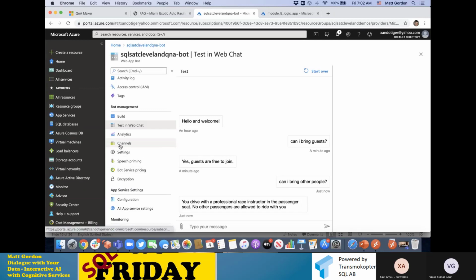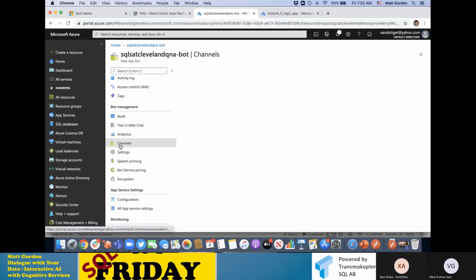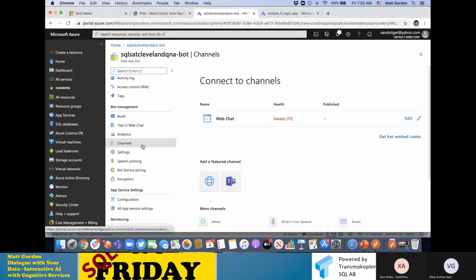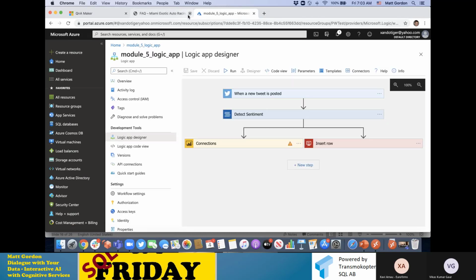And if you go over here to channels, we'll look at that. It's pretty easy to drop this on a site. So if you go to channels, you go to get bot embed codes. There's actually going to be iframe code there to drop this on a site. You would not send customers to the Azure portal to do this, and web design is certainly not my forte at all, but I know what an iframe is and I know how to drop one on a site, and we can do that right here. And this demo start to finish, honestly, when I built it about 10 months ago, was probably 10, 11 minutes max. It's very, very easy and cool.